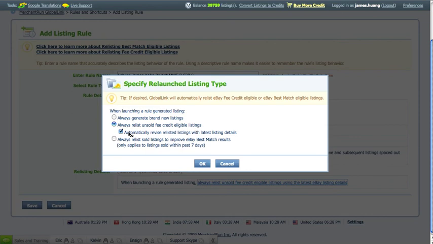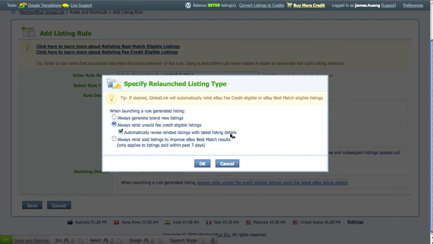And then you have the option of automatically revising relisted listings with latest listing details, meaning that if you update any details as this rule progresses, for example, on December 10th, you want to raise the price of these posters because they're very hot and it's getting closer to Christmas. Let's just say you want to raise it from 10 US dollars to 15 US dollars.